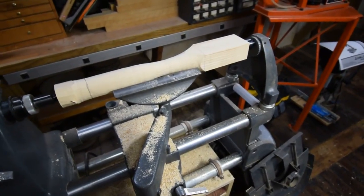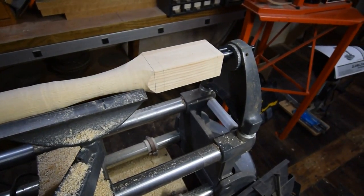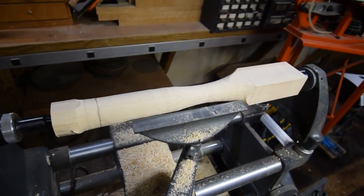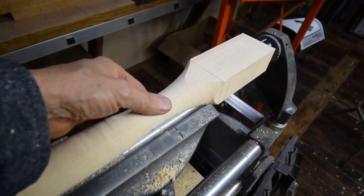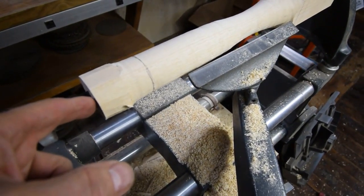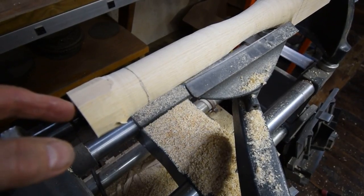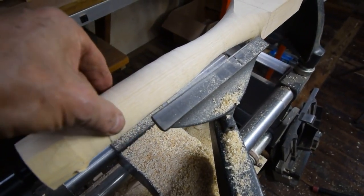And right now I'm pre-turning the handle before I start cutting the tenon and dovetails. Now what I'm going to do here is turn the handle as an oblong instead of a round. It'll be round here. But as we get down here, what I'm going to do is offset the tailstock 3/8 of an inch on one side, return it, then go 3/8 to the other side of center, turn it again, and that's going to give us an oblong handle.